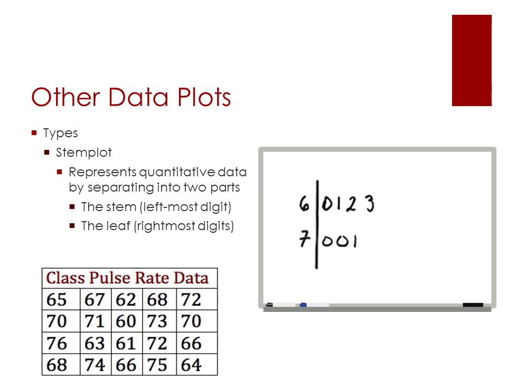Next, you can see I've started to add in the rightmost digits from each of the data values. So where I've got 60, that's a 6, and then I put a 0 off to the side. Notice that I have 1, 2, 3. That's because I have a measure of a 60 pulse rate, 61, 62, and 63. As you're entering your numbers to the right-hand side for the leaf, they need to also be in numerical order. Looking at the next one, for the stem of 7, we have two scores of 70, so I've got 2 zeros before I move on and put in the 1.